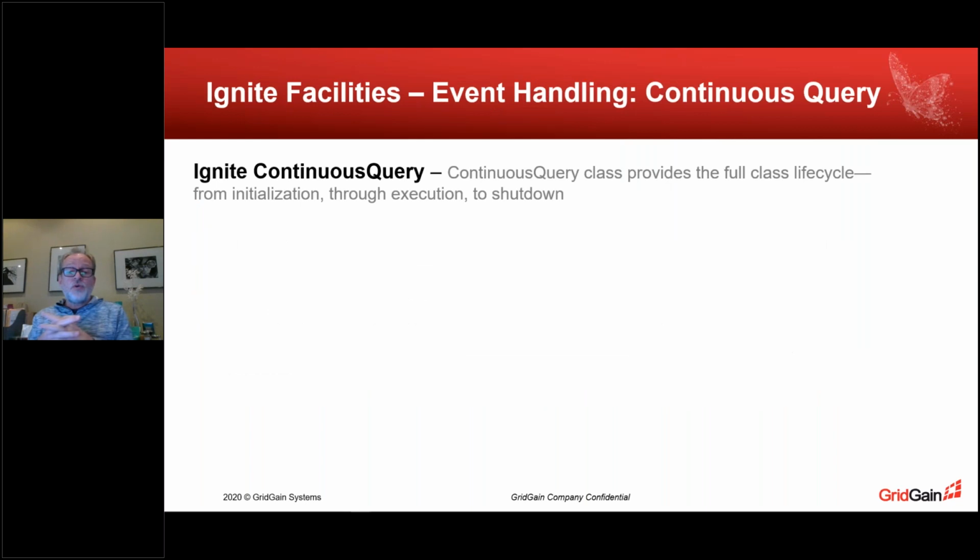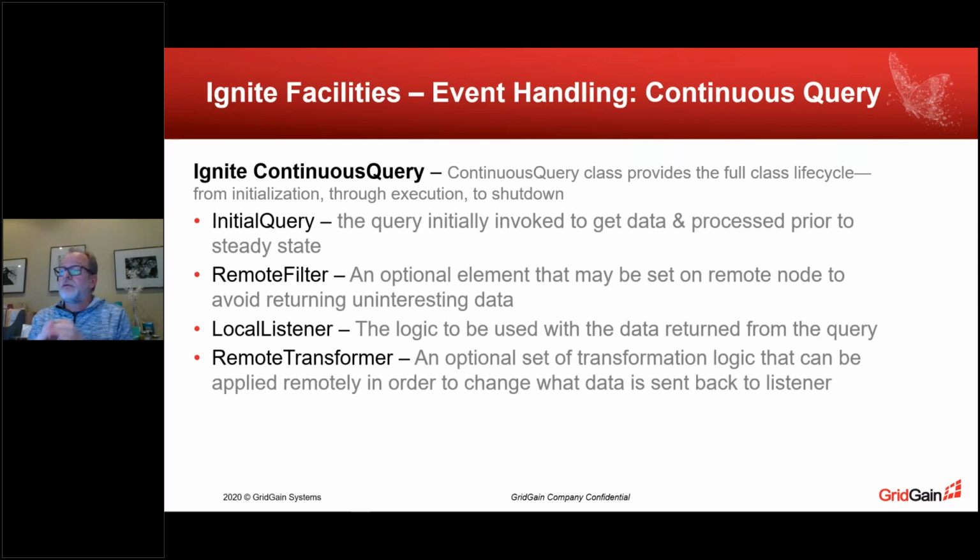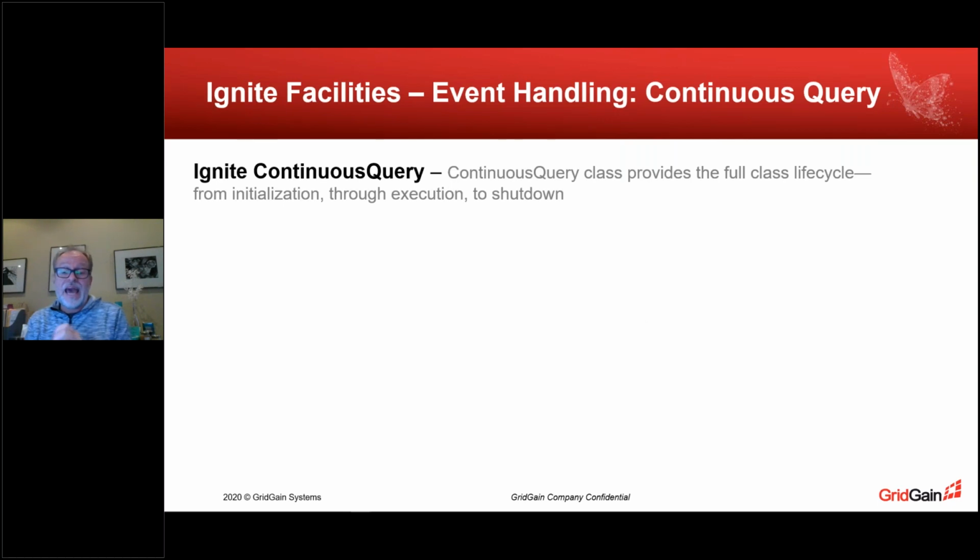Okay, so moving from storage and integration to compute, we're going to focus on the event handling interface and the interfaces that can call the compute logic on real-time events. And there are three primary event-triggered facilities there. Those are the cache entry processor. This is processing associated to putting or updating an entry.